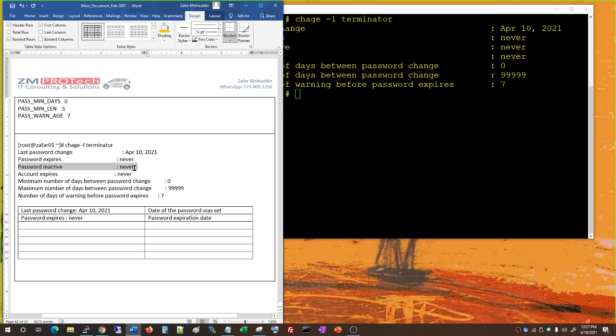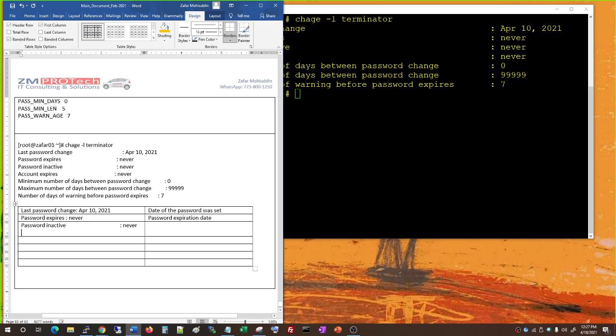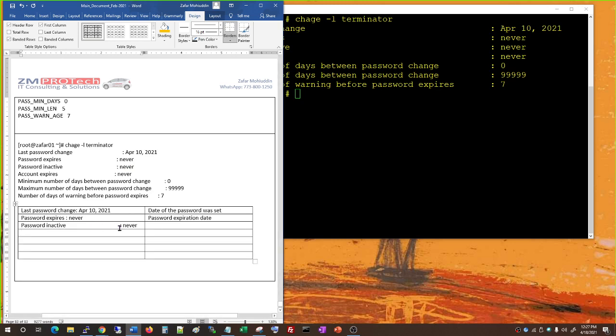And then password inactivity. If the password is inactive for so long, can it be disabled? We don't have that option set here. Normally, in a real world scenario, you should.